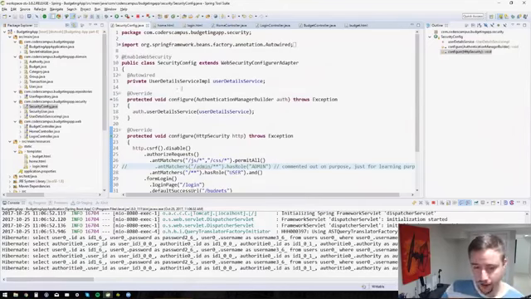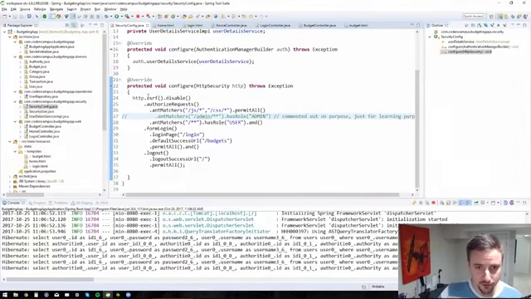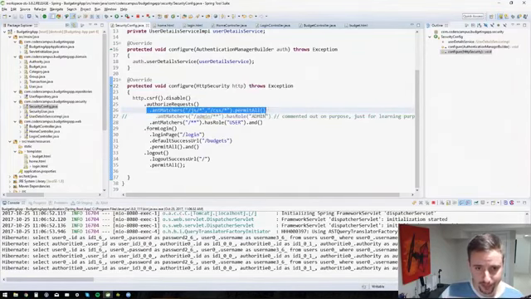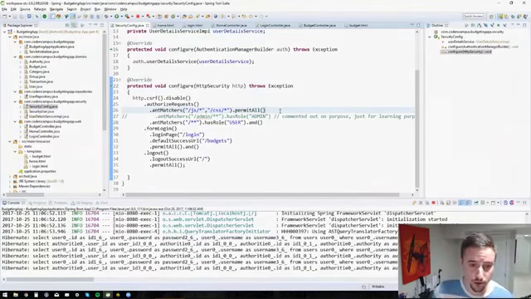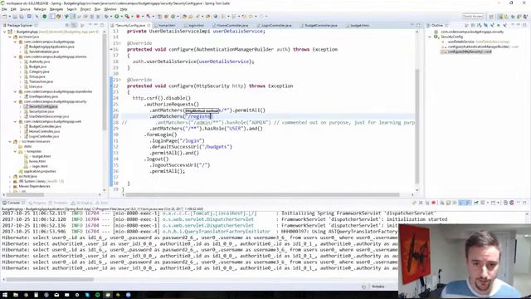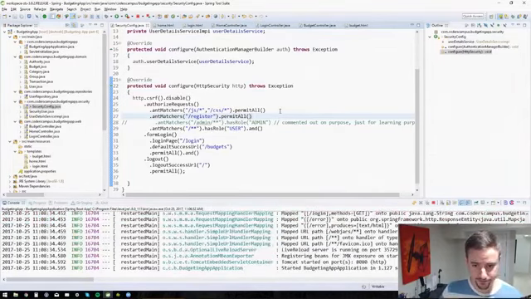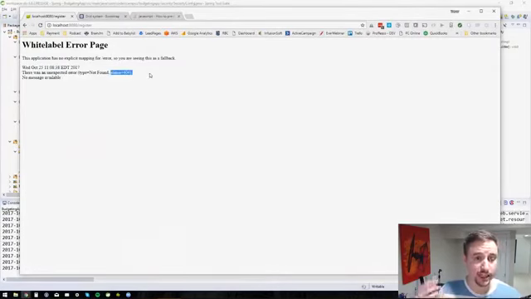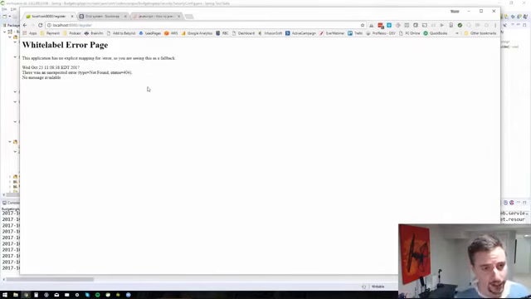So if I flip over to my Spring Security, I can see that for the previous video, this is where I talked about the different endpoints that you can secure. In this case, I need to permit traffic through the registration page. So I need to say ant matchers for /register. I should permit all the traffic to go through the /register endpoint. Okay. Little tweak there. Go to the register page. There we go. So now it says 404, which is what I expected because I haven't created a page yet for the registration page. That's the whole point of this video, is to create that page. So now at least we're able to access that /register endpoint.